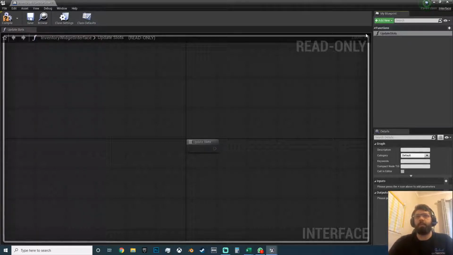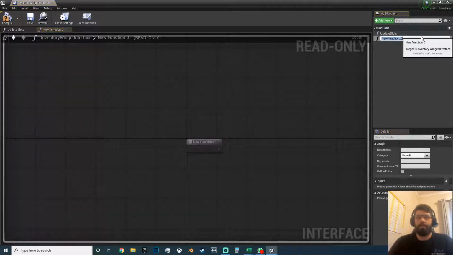slots, and add another one, because we're going to have to do the same for the generate slots, because this is going to tell the widget itself, right, generate slots or update your slots, and you can't cast because you don't know which reference to cast to, because it's going to be dynamic, so you can't have a set cast node. All right, so you need a generate slots.